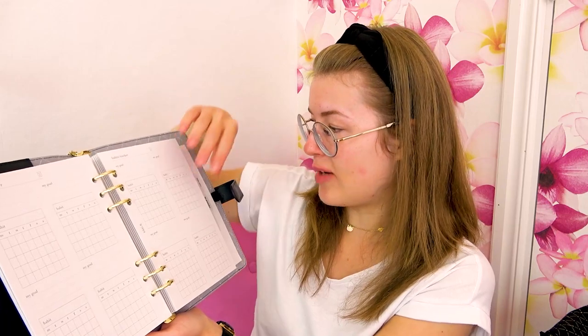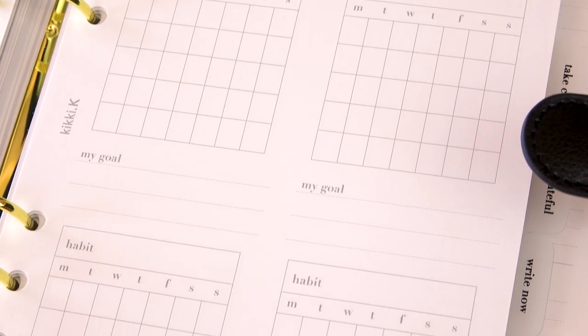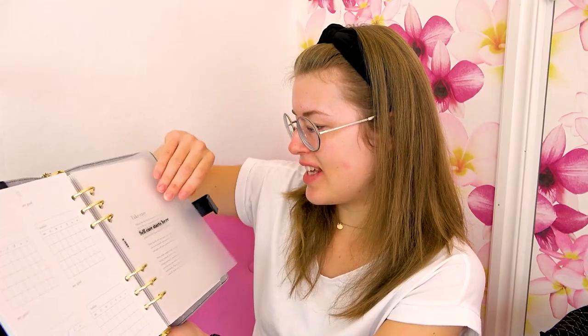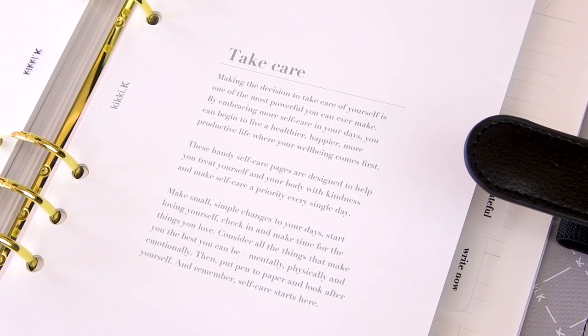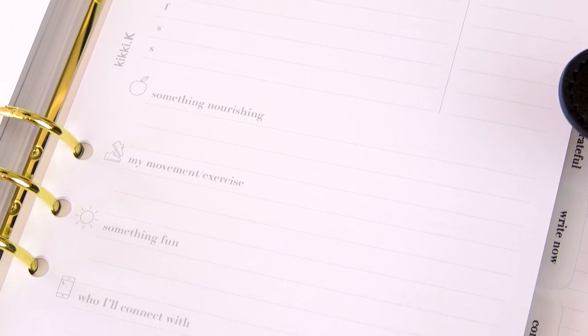Especially if you really want to change your habits — remove a habit or add a habit to make your days really become what you want them to become. The third section is called 'take care,' and it says 'self-care starts here.' I just adore these dividers, they just feel amazing. And then we have the little info section. And then these inserts are called 'self-care.' This is so unique. I don't own any inserts like this. So I think this is for every week — my main self-care focus this week, moments for me every day and how many hours. This is so cool.